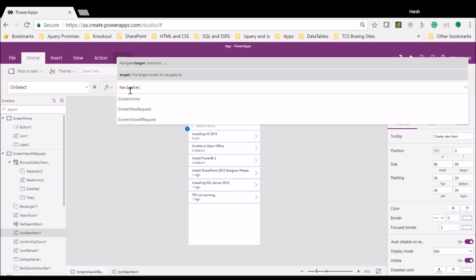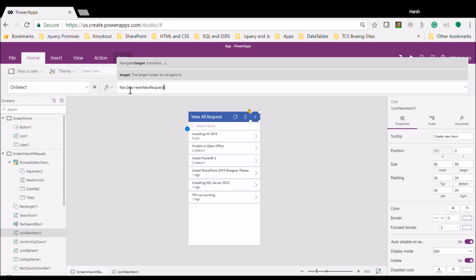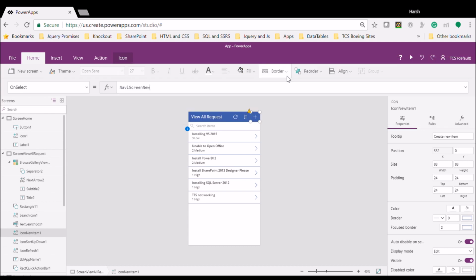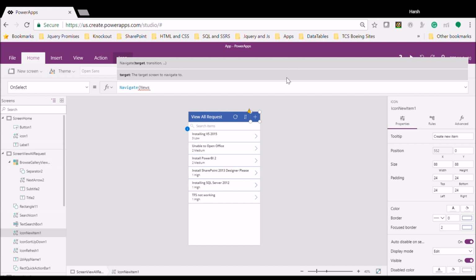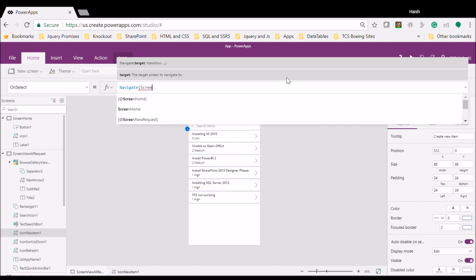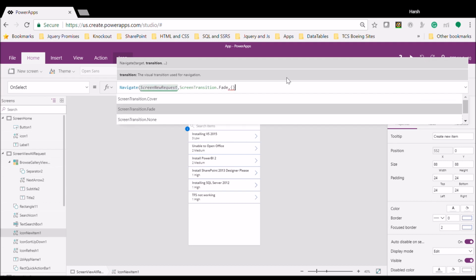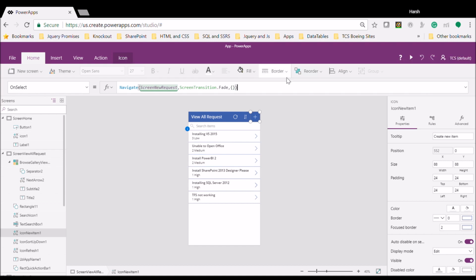So navigate, screen new request, sorry, and then you can select a transition, that is fade, and then I will pass the ID, because I'll not pass any ID, no, because I want it to be created new, right? So I will not be passing any ID here.